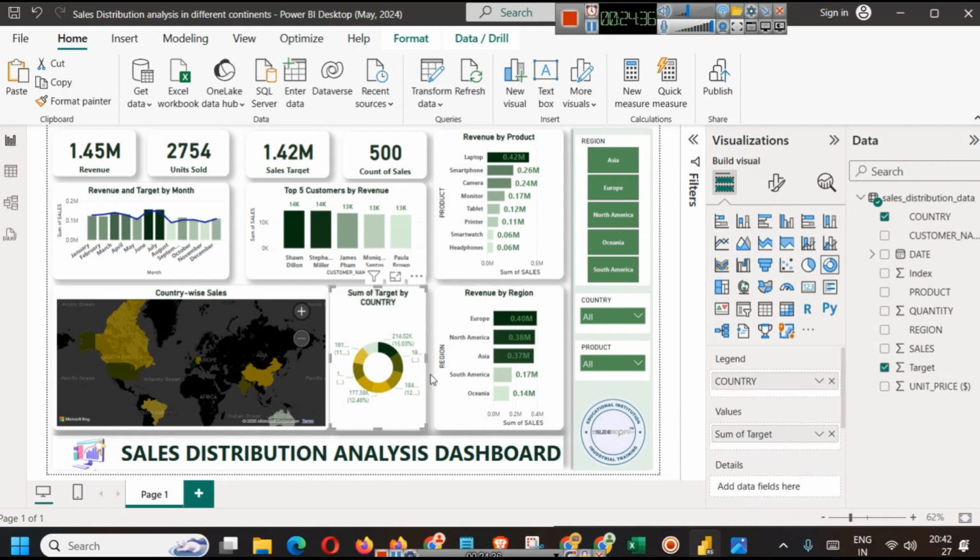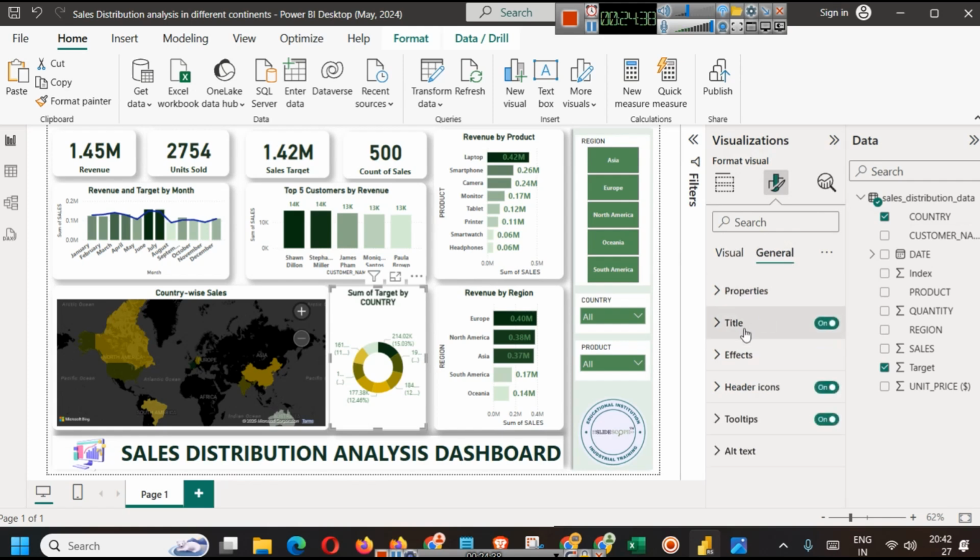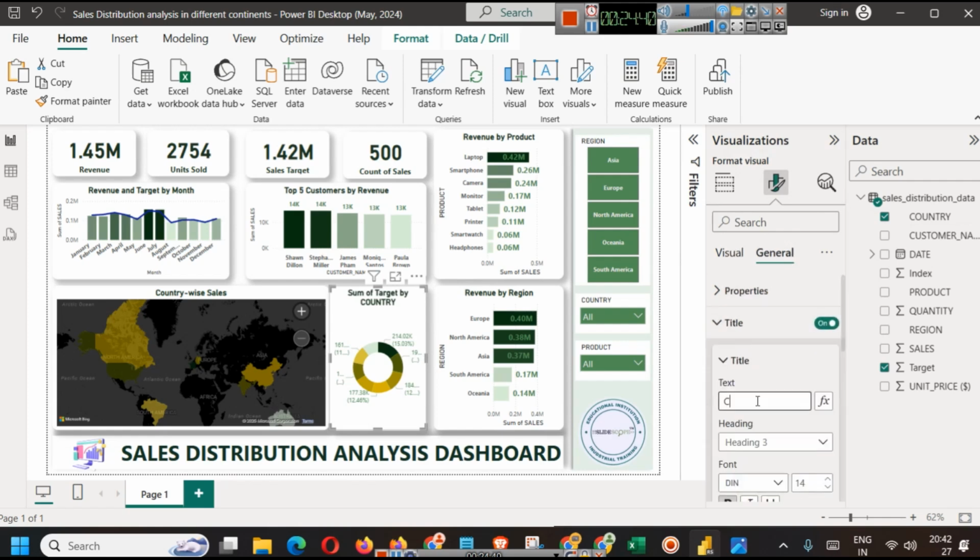So this is target by country, or country wise target. If you are calling it revenue, you can call everything revenue. If you are calling it sales, you can call everything sales. Let's increase some space here. Yeah, so this is our country wise target here.